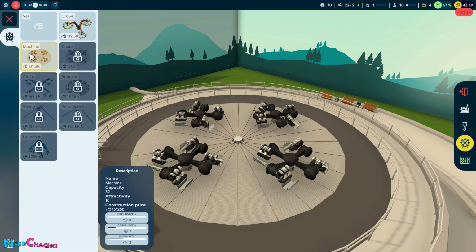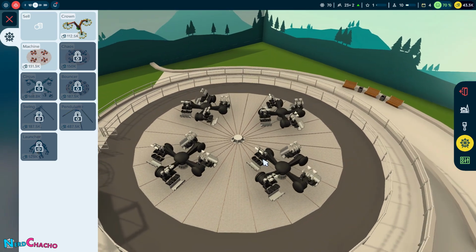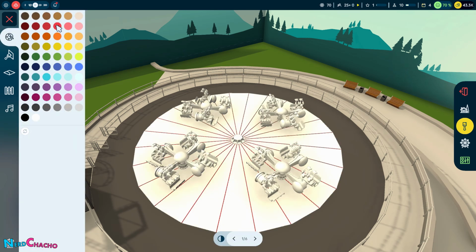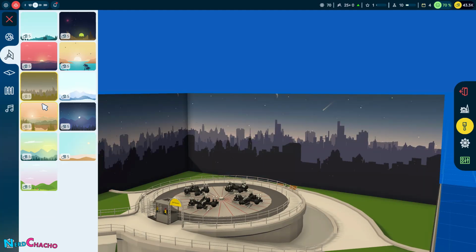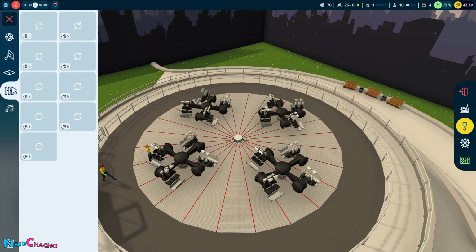We've already got this one, so we're going to go for machine. We know this one from Planet Coaster, right? This is this monstrosity. Excuse me. And then we can change the colours if we want. We can change the wall background, so I'm going to make it a city. We can change, I think that's the flooring here, right? We can change the fence style.